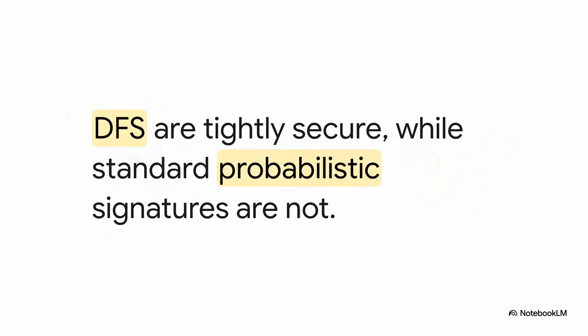No shortcuts. The standard probabilistic version, on the other hand, suffers a massive quadratic blowup in its running time during the proof, making it non-tightly secure. So deterministic is clearly the way of the post-quantum future.